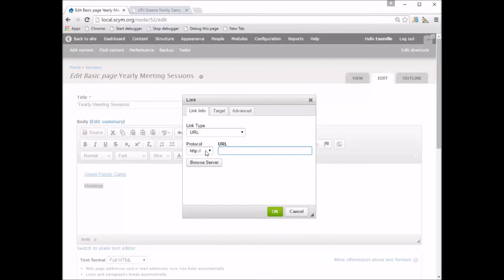This time I'm going to change the protocol drop down to Other, and the URL I'm going to put in is meetings, and this is the way we do a link to a page that's on our server. The important bit here is change protocol from HTTP to Other.